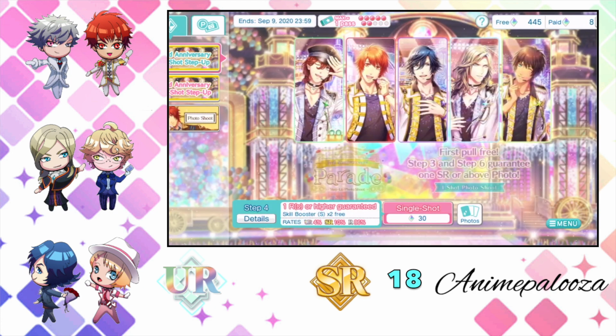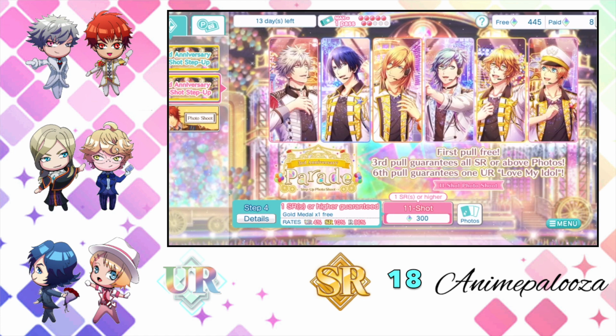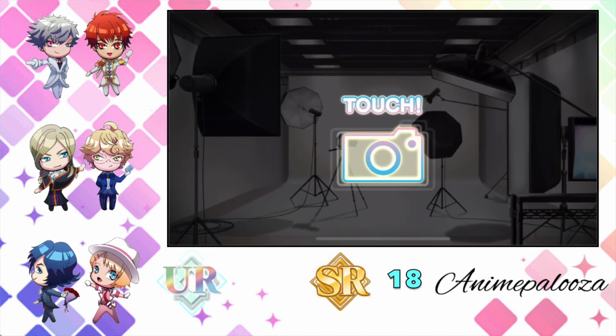Should we do one more? Let's do one more 11 shot tonight. Why not? So this is one gold star guaranteed with a UR rate up of 4%. 300 prisms, and then we're gonna call it a night. But we really want to see those rainbow stars. I really want a new UR and top hat Camu. Let's get her scouting on.